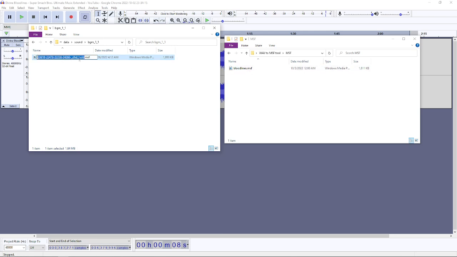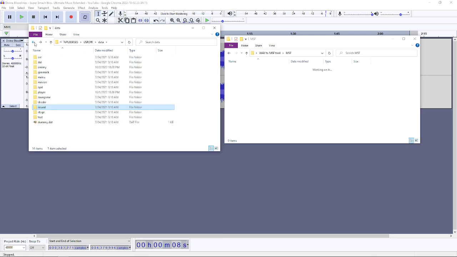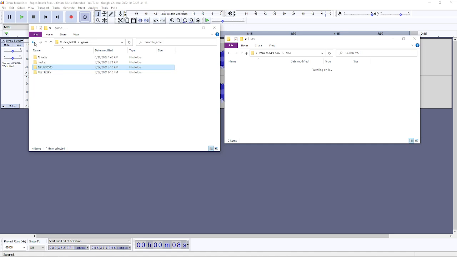I'm gonna rename it though, because we do need to rename our Bloodlines file to whatever the file is in the game. So I'm going to drag that in there and rename this to that, and then whenever the emulator launches the game, it's going to run our new file instead of whatever was there before.